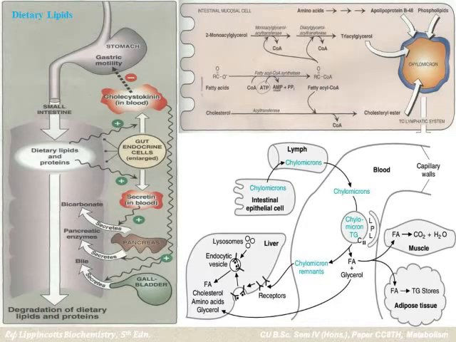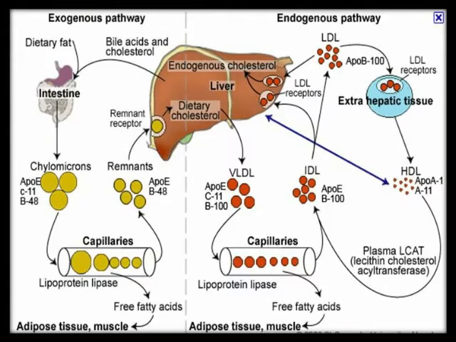Triacylglycerol, phospholipids, cholesterol ester, different fat-soluble vitamins, and many other types of lipids are present in food. When we consume these lipids, they are digested and absorbed into the intestinal mucosal cell and form chylomicron. Chylomicron transports lipid from the dietary source to the liver, adipose tissue, muscles and other organs, which is called exogenous lipoprotein transport.